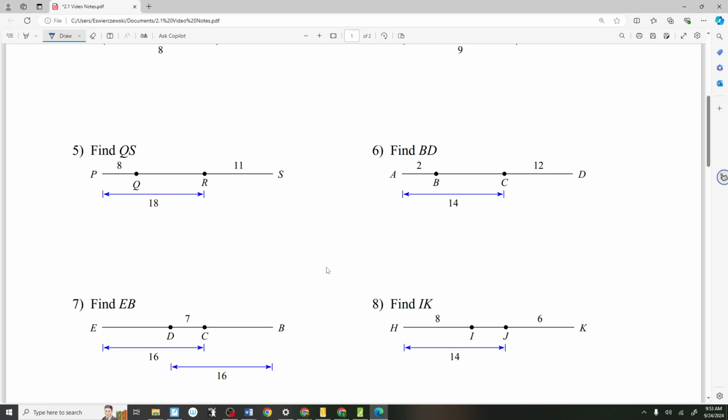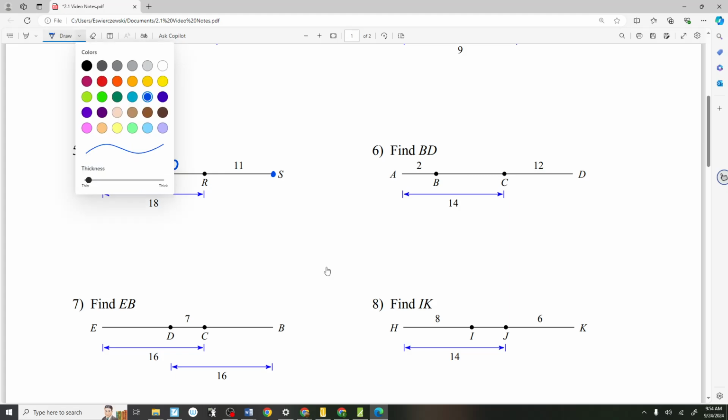Here the points are left off, but we have a segment now with 2 points. In fact, this information really doesn't affect us, right? Because if PR is 18 and PQ is 8, we're looking for QR, so it has to add up to 18, so this would have to be 10. Oh, I read the question. See, I didn't read the question. It's telling me to find QS. Oh boy. So I did need to find QR, but now I'm going to find QS.